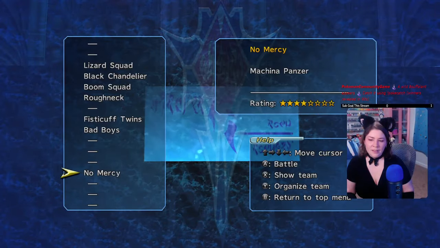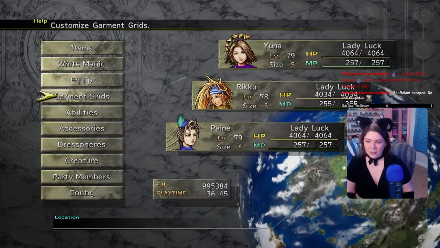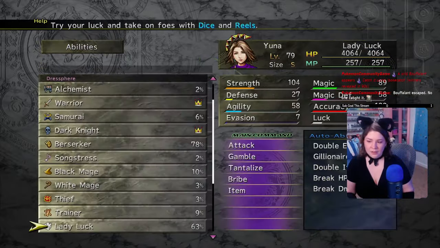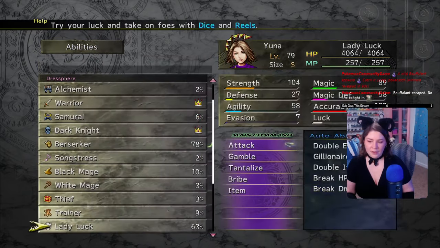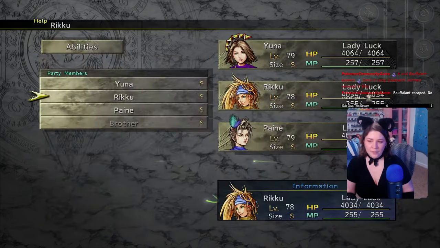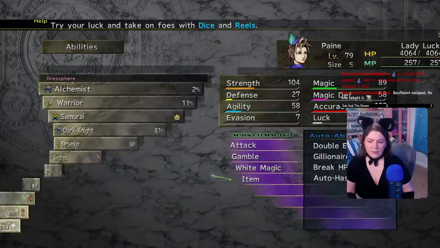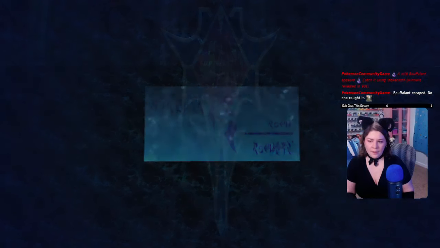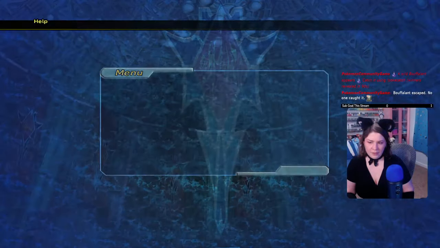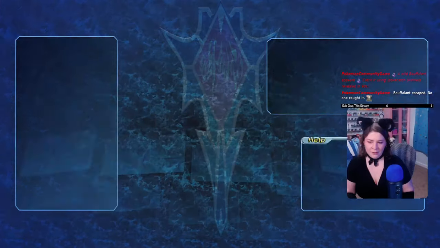So when we're in this area, as opposed to doing the cups, again, we can organize teams so we can go and change abilities and stuff. All right. Oh, that's fine. She can go there. What do I have Riku and Pain learning? Hopefully also double items. Oh, I pressed B too many times. No, not enter. We're still getting killed.